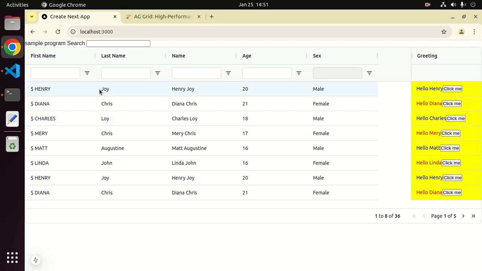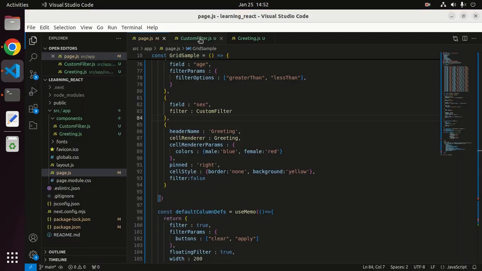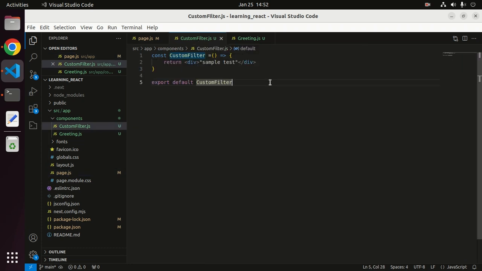Currently it is displaying the sample test. Now we are going to create the filter here. We can check that by default, when we create a filter, it is passing some data to the filter.